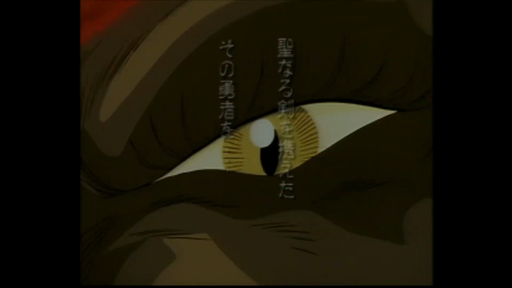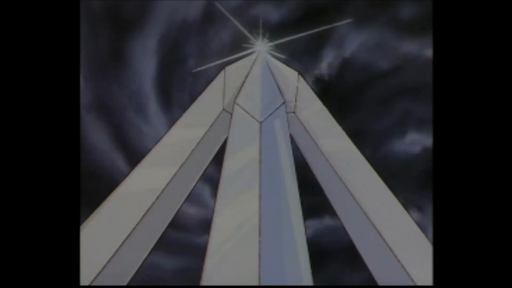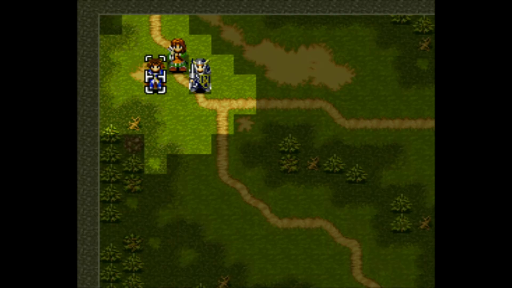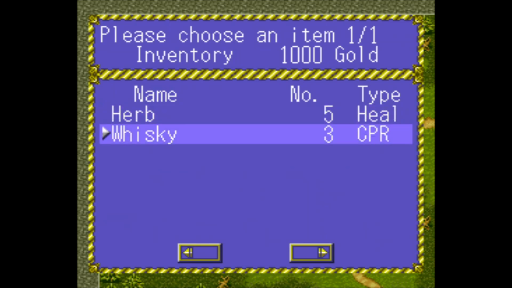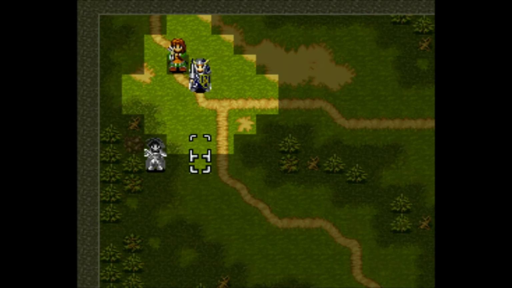Now onto the translation front, Fireland Story FX is a tactical role-playing game. Now that genre, you're either going to love it or you're not going to care about it whatsoever. There does not seem to be any middle ground as far as fans or detractors of this genre are concerned. I get it's not for everyone, but leave me a comment down below and tell me if you're into tactical RPGs or not. If you are, this one's going to be a great one to play because it's been translated fully into English. All of the written story, all of the menus, all of the weapons, movesets, and everything else.